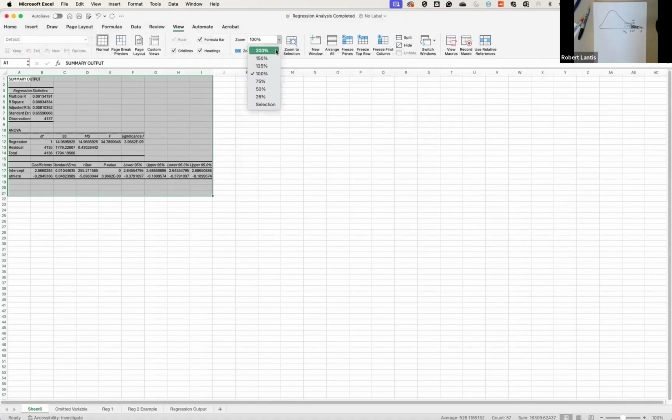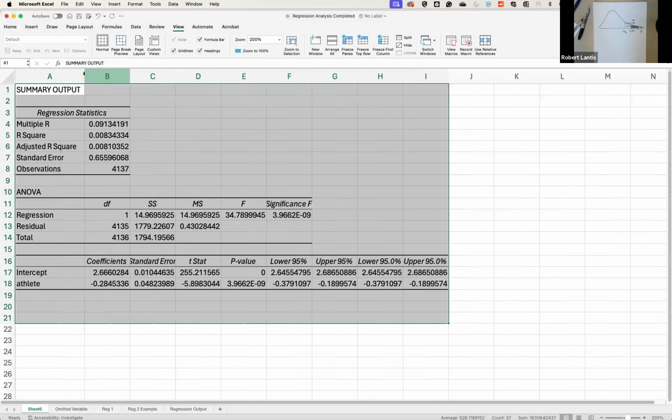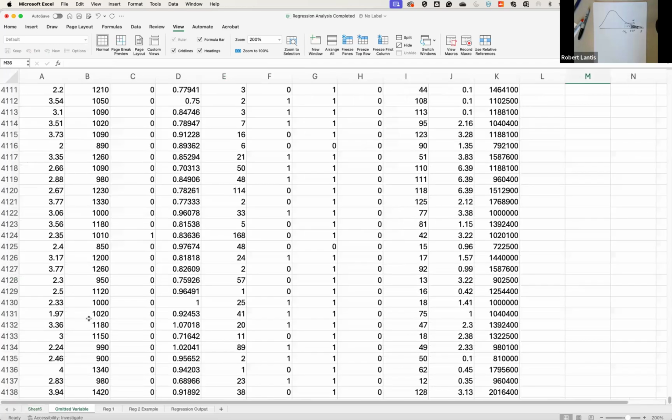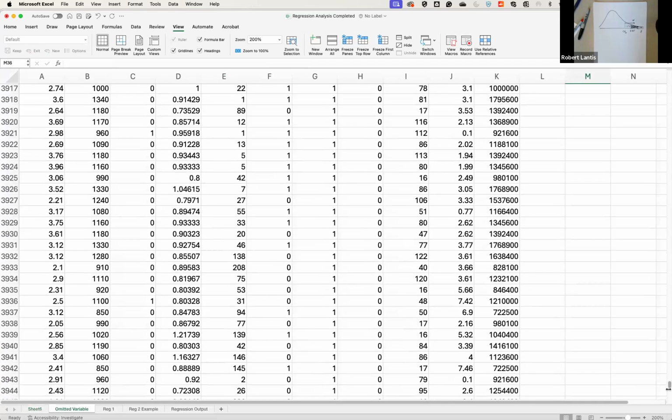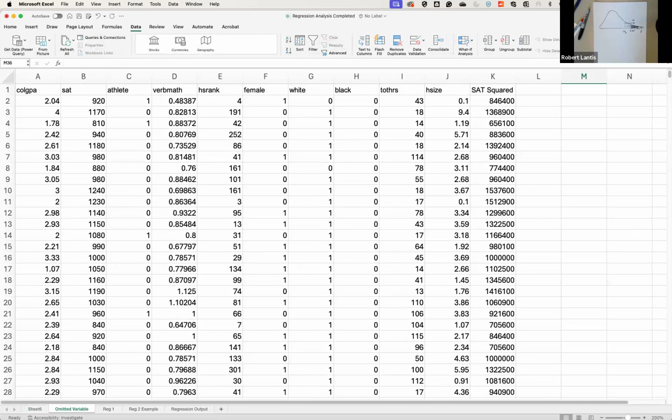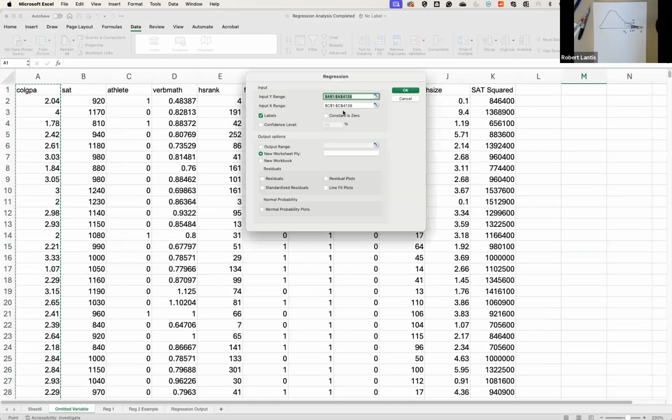Zoom in so I can see what I'm doing. So it looks like there's a negative effect and the p-value is basically zero. So I can reject the null that there's no effect on GPAs for being a student athlete at very high levels, right? So e to the -9, remember, move that decimal 9 places to the left. This is basically a p-value of 0. So I can easily reject the null. So I found a pretty strong negative effect, but I then go back and say, well, look, I know that admissions standards might be different, especially at these major D1 universities. So I'm going to go back to my data analysis regression.